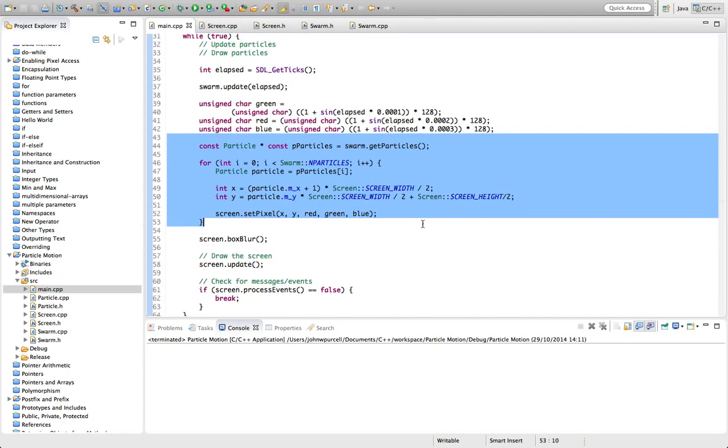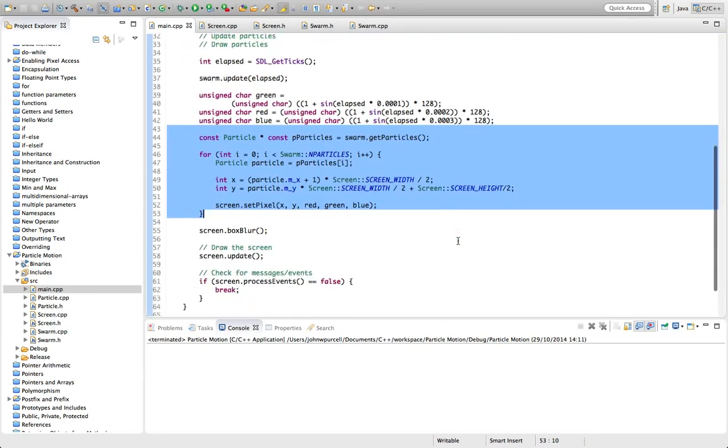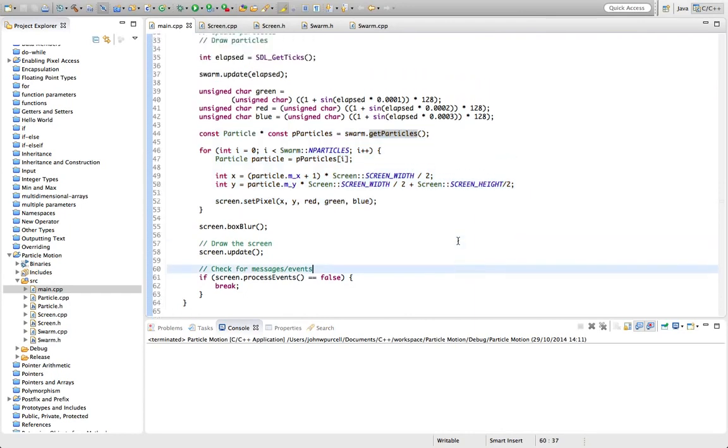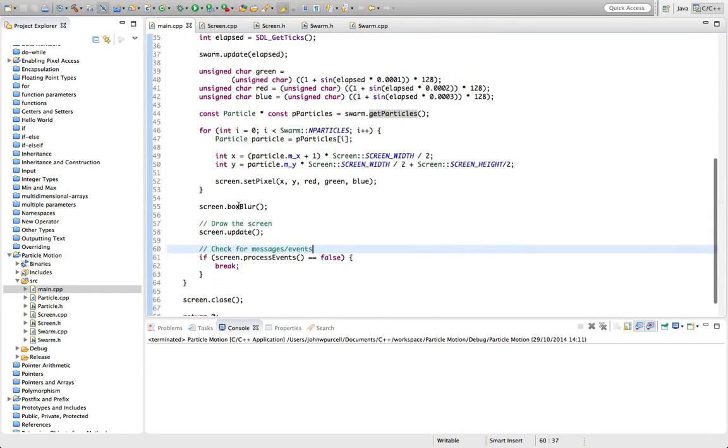That's just going to be a little class with this kind of code in it. And that class clearly is not going to be very reusable, but it's just going to be a small class containing this kind of code here. So that's not so bad. Swarm and screen are still very reusable classes. But because it's quite a small program, I opted just to put that in the main function. It's not too bad. You can see pretty much almost at a glance with a bit of practice what's going on here.